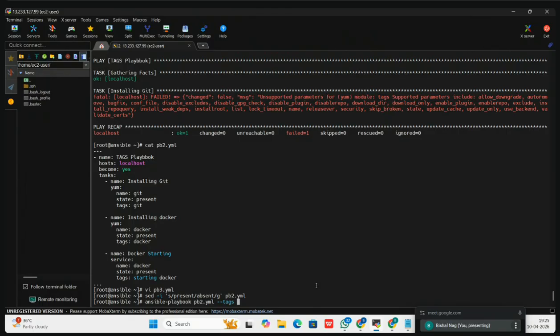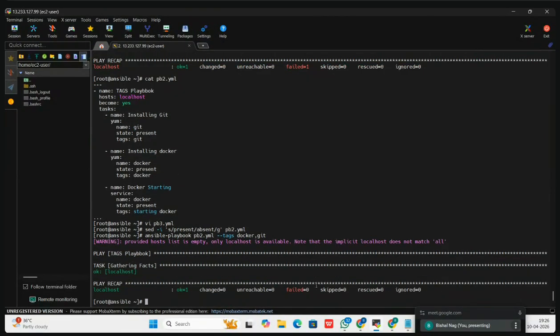Why should I remove the tag if I remove the tags? Go do one thing. Okay, leave it. Just write docker, comma, git. It's getting installed. Oh, Docker is not getting installed. So how could we install? Git is getting installed before, so we have to uninstall this because, as you see, before Docker we didn't. I skipped this part, so Docker is not getting installed also.